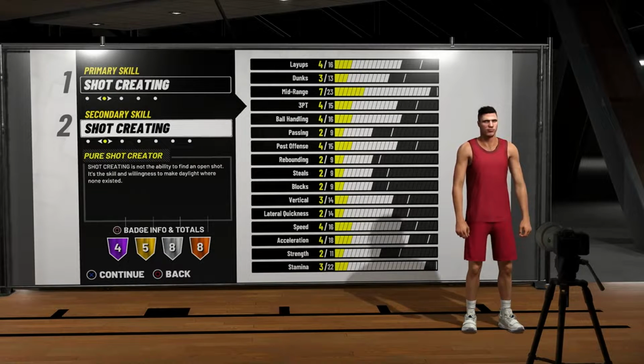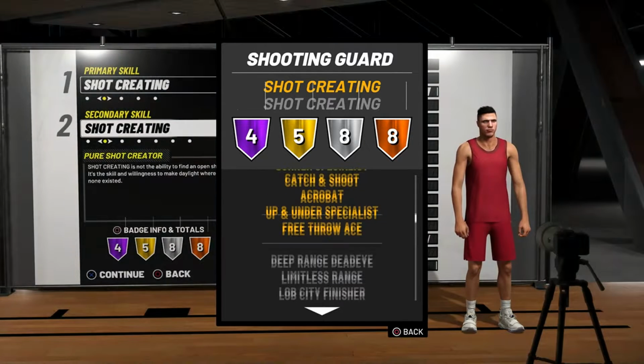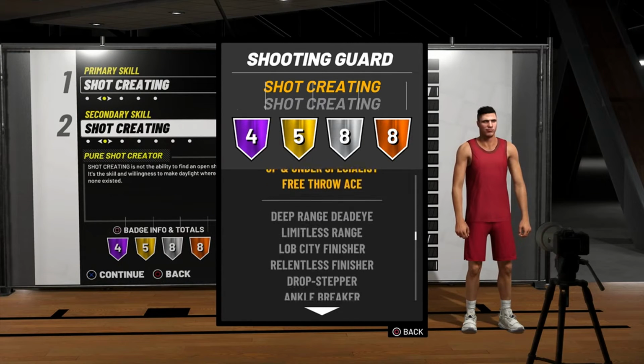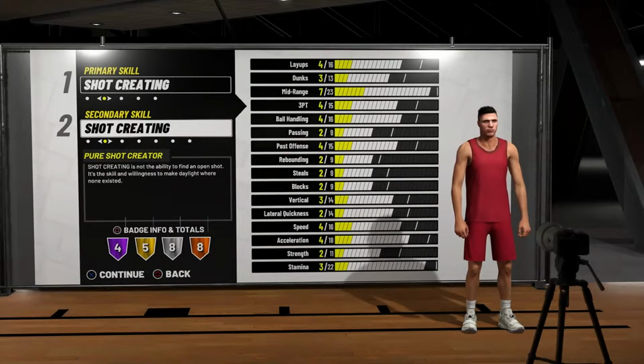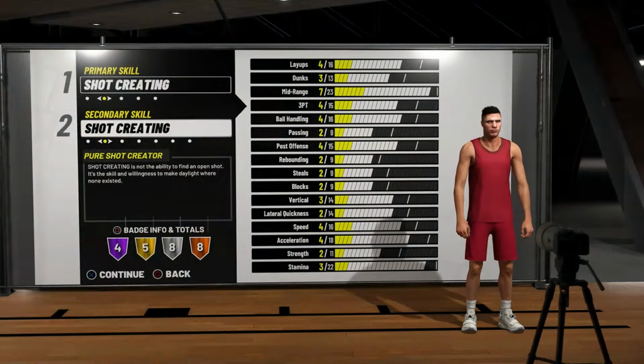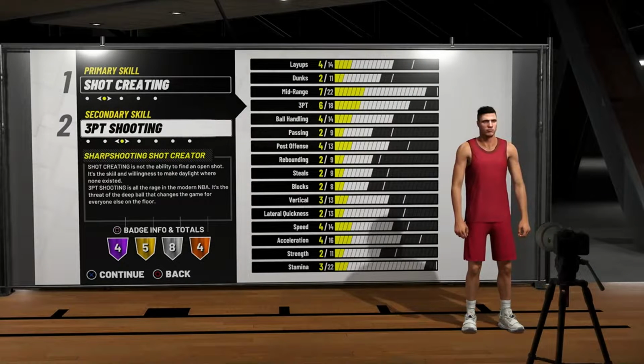We're going to get into a couple shooting builds now. Honestly, pure shot creators look decent this year at the shooting guard spot. You get Mid-Range Deadeye, Difficult Shots, Tireless Scorer, and Teardropper on Hall of Fame. Corner Specialist, Catch and Shoot on gold, and then Deep Range Deadeye and Limitless Range on silver, which isn't bad. And with that mid-range, you still get a decent three-pointer and good ball handling with this build. What kind of hurts here is speed. You're not going to be as fast, but honestly, this isn't a bad shooting build if you want to go with this. Honestly, in my opinion, this is going to be one of the best shooting builds in the game.